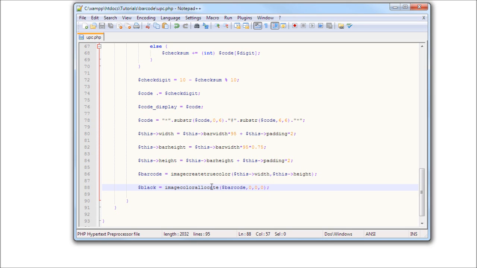RGB 0, 0, 0 stands for black. And white equals imagecolorallocate for the barcode image, and the color is going to be 255, 255, 255. That's pure white in RGB. Now we're going to fill that image with black.